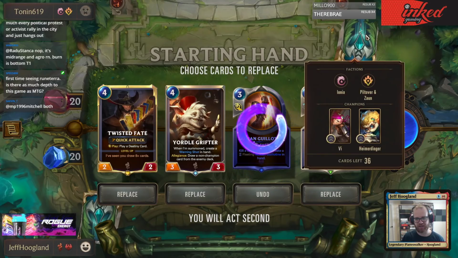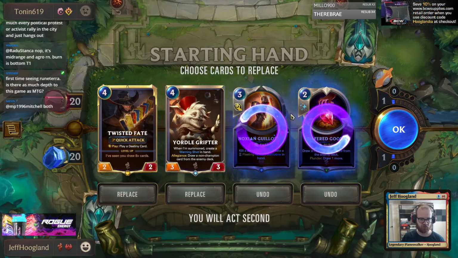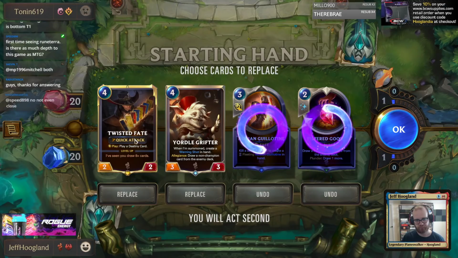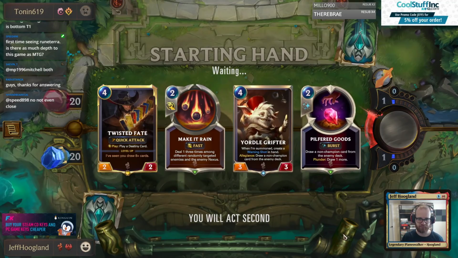Definitely mulliganing Guillotine against Heimerdinger control. I feel like I'm supposed to mulligan this too, looking for some cheap 2-drops. I keep Twisted Fate. Maybe we can get him going.